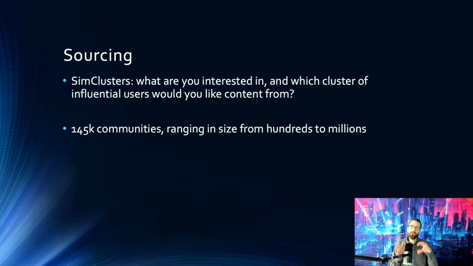So they have gone through and they've pre-processed and they figured out who are influential users that talk about the topics that you also talk about, but you don't follow them yet. And out of the universe of possible topics, they have found 145,000 different communities. Some communities are rather small. Maybe you're into antique repair of washing machines from the early 1900s. I'm sure there's probably at least 4 or 5 people that are interested in that topic, but there's not a lot of them.